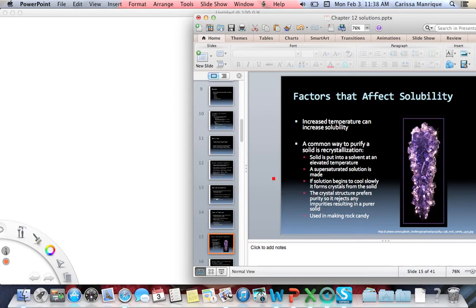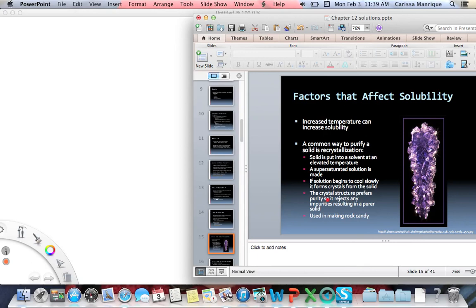And this is actually how they make rock candy. It's a way of purifying called recrystallization. What you do is you supersaturate a solution. So you put a solid in there, you heat it up, so you make it supersaturated. And remember, it's very, very unstable. So what happens is over time, you let it slowly cool. As it cools, that solution will become saturated again. So it's going to basically kick out that extra salt in there. It doesn't want it in there, so that extra salt will reform these crystals.